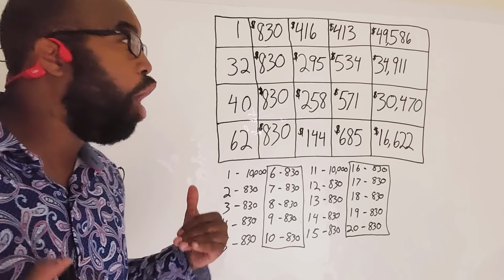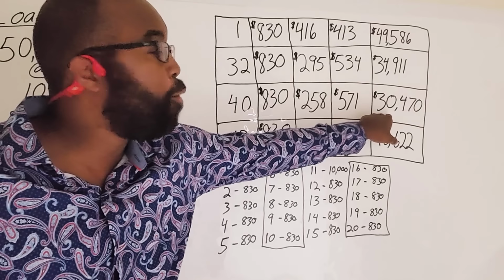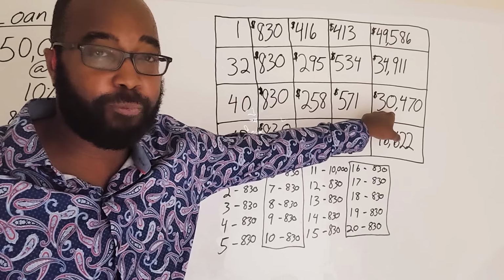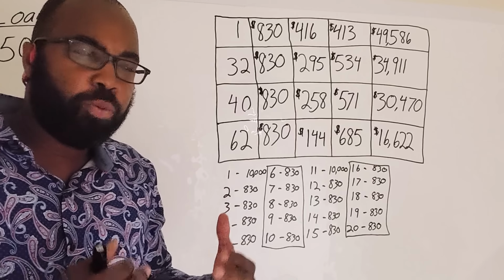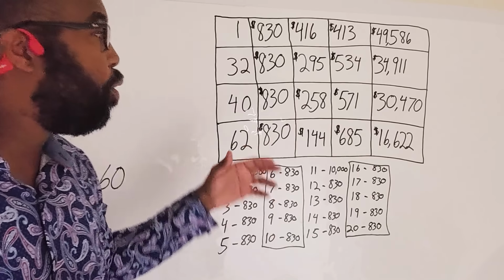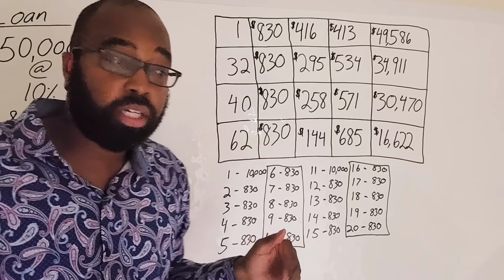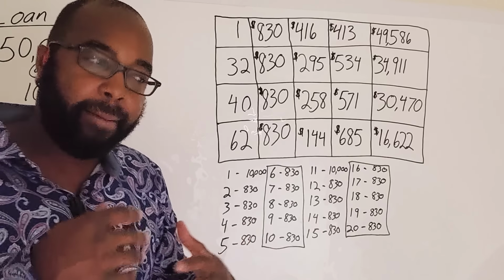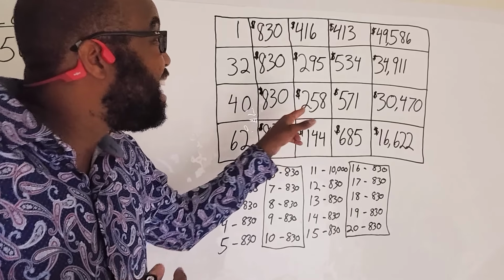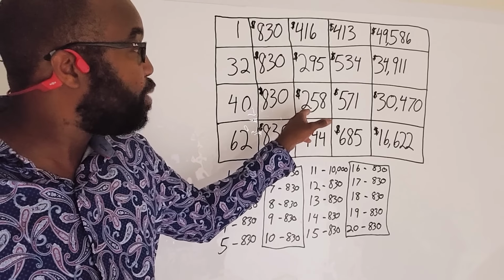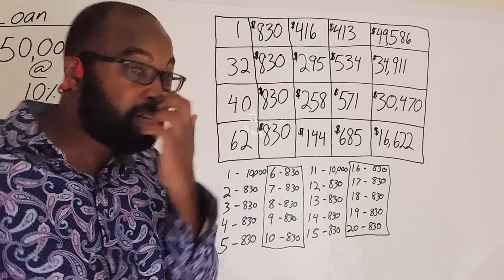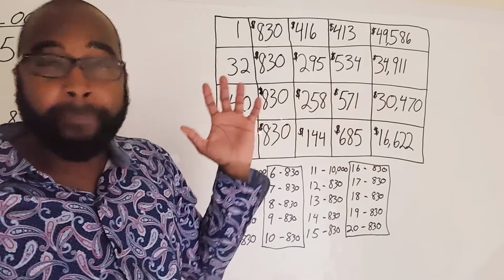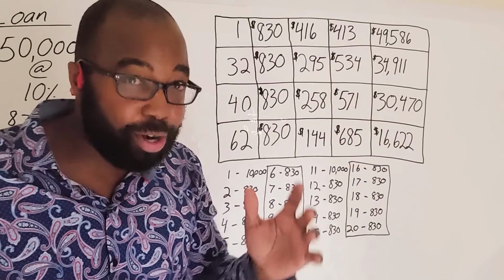That's going to knock you all the way back around to 40 months. Oh yes, you're at the 40-month mark now, right? Because you're around what, $30,000. And so being at the 40-month mark, now you can really start saying, well, wait a minute, I'm noticing that I'm saving a ton in interest, right? So now you're at the $258 mark. That $571 is going to the principal because that principal is getting hammered.